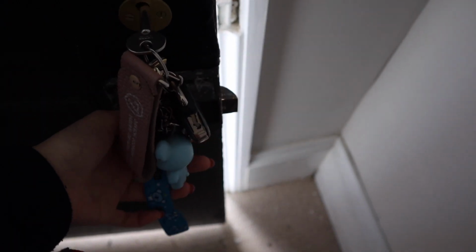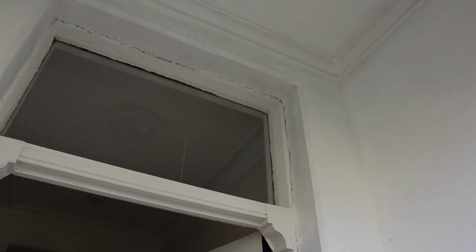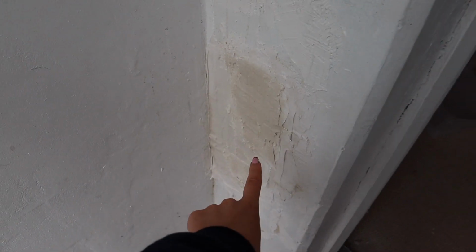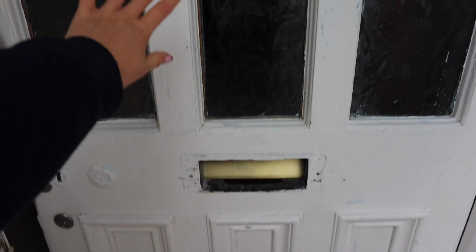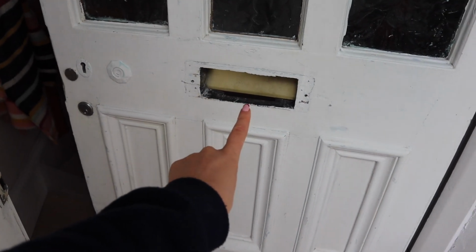Up. There we go. So this pretty much looks the same as last time, but he's done a few more coats. Today he's gonna putty along the window and do another coat, I think, of paint. And this has finally been filled fully. He's gonna sand that back, make it look nice and smooth. He's taken off the letterbox and he's gonna do the other hardware, but he's sanded and primed the door for the first coat, and then we will be ready to paint. So that's the outside, it's coming along nicely.